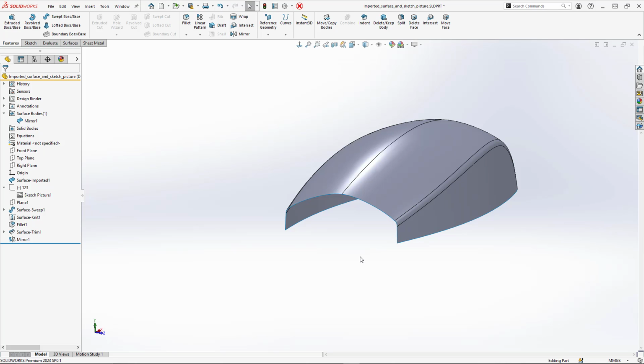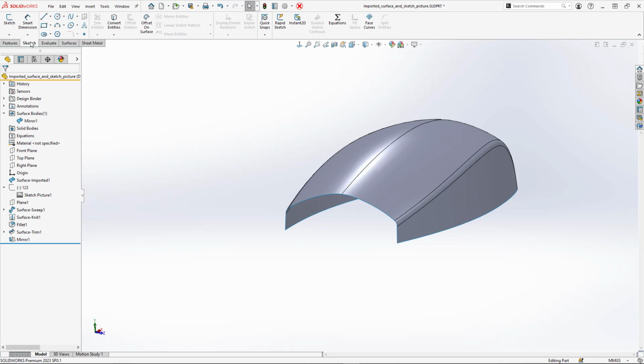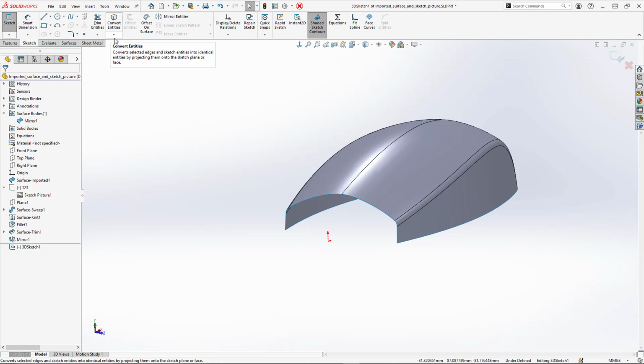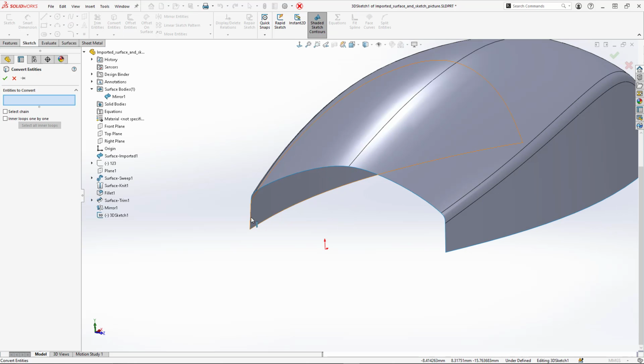Inside of that 3D sketch, I'm going to take that curved portion that I just highlighted and convert it into a seamless spline. So going into my three-dimensional sketch, I'm going to first use convert entities to make those edges of that surface into an actual sketch entity. When doing this, also make sure that you select all of the smaller faces as well. If you miss any face, it could affect the end result.